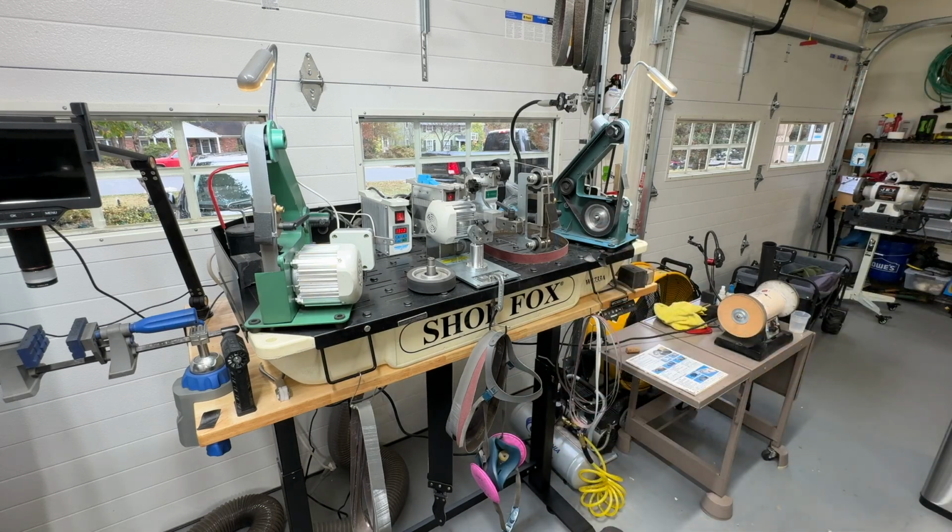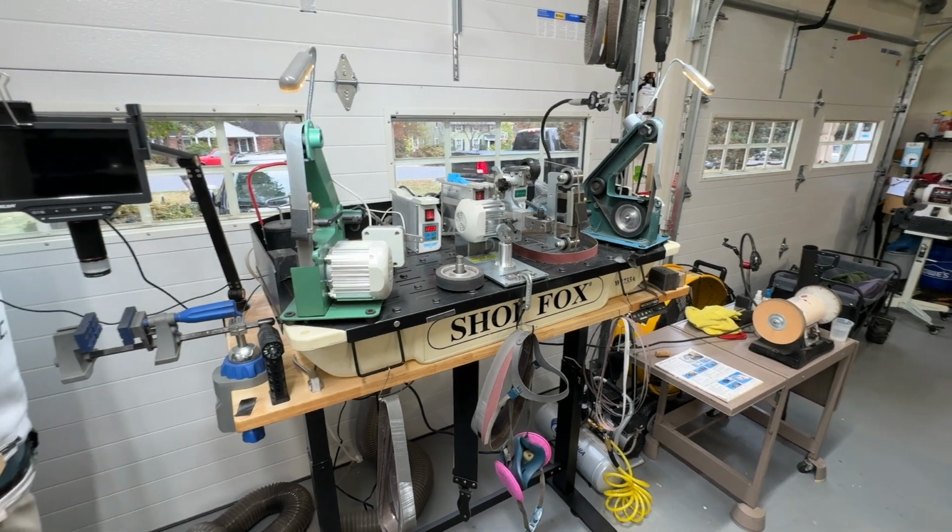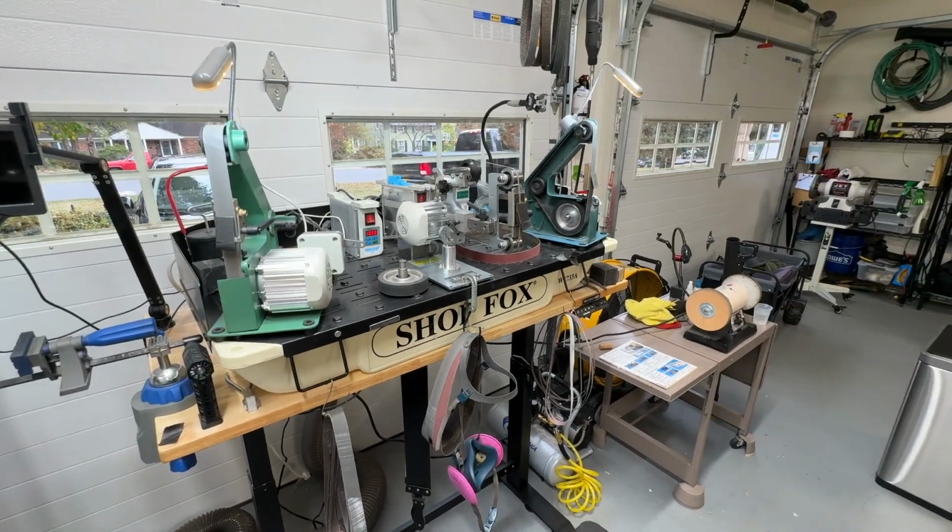All right, so I think that about covers it for this sharpening table, the height adjustable table, 2 different 1x30 styles. So that ends part 1 of the shop tour with the 1x30s.